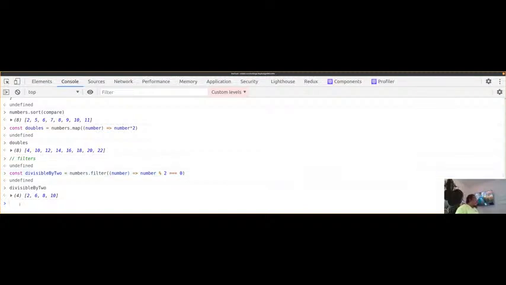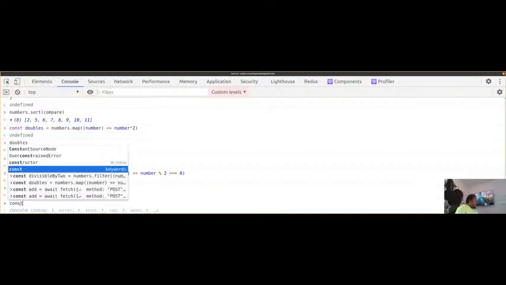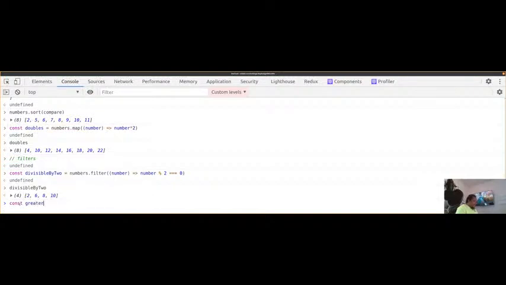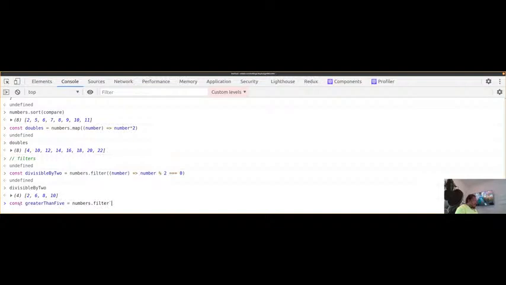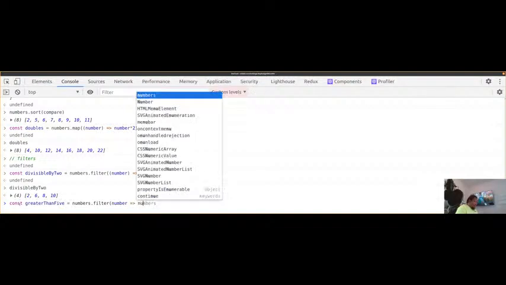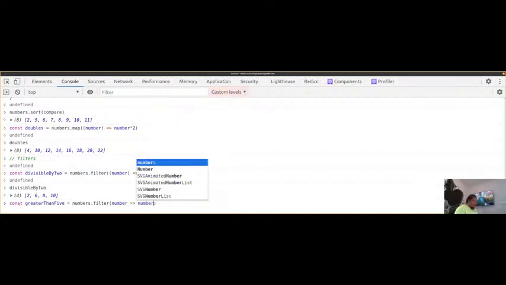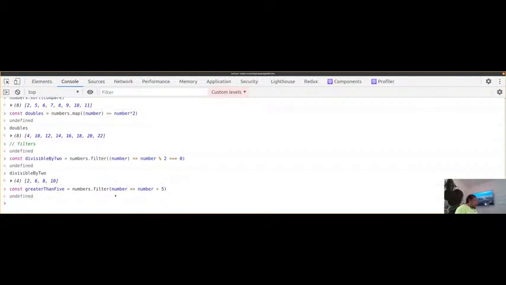So you could do const greaterThan5 equals numbers.filter.